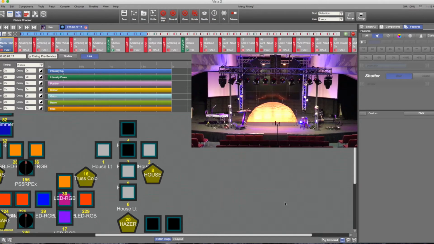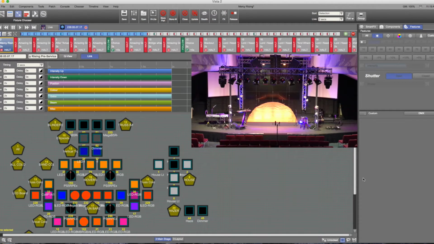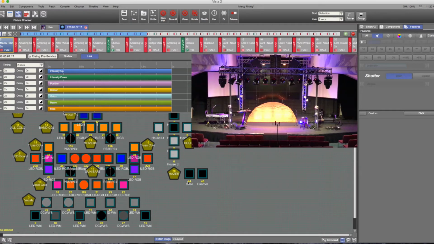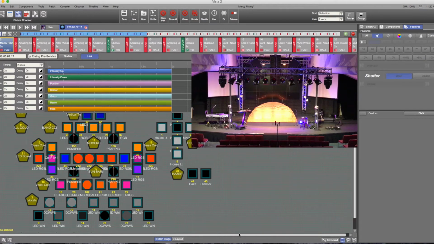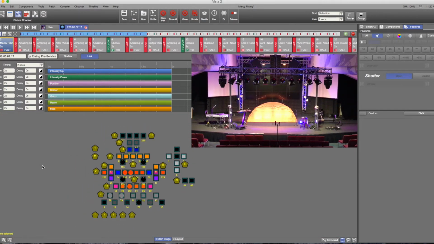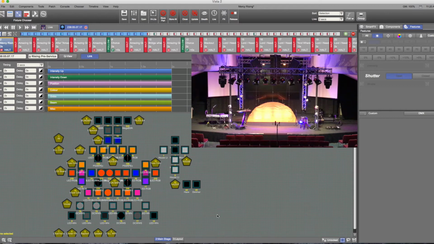So that's basically it. Last but not least we have our hazer. You won't really do anything with these because that's on our fader on the console. So that's pretty much all the fixtures. Like I shared, sometimes it'll change, but you can typically look at the stage and figure out which fixtures are which, and also look at the group labels here to see how they're labeled.